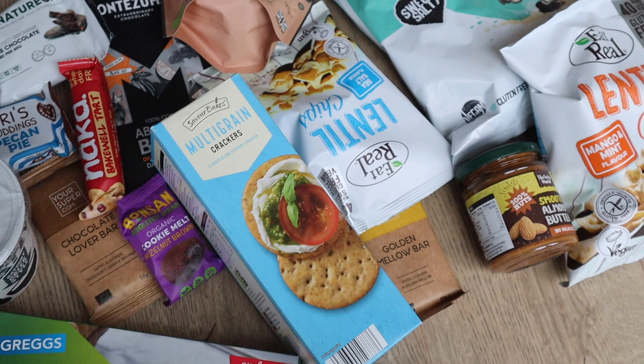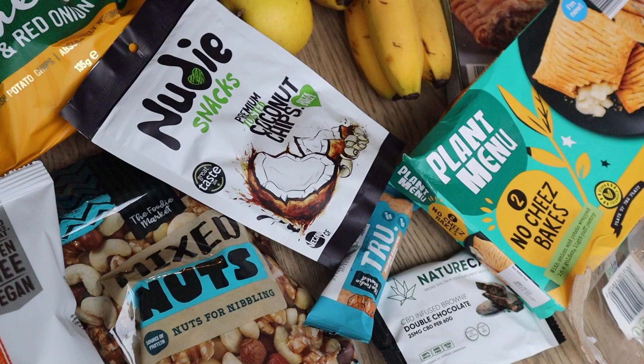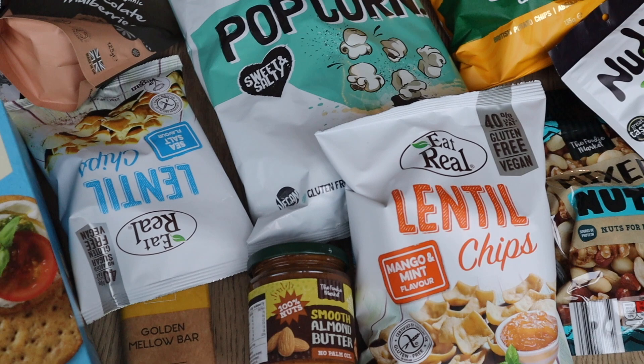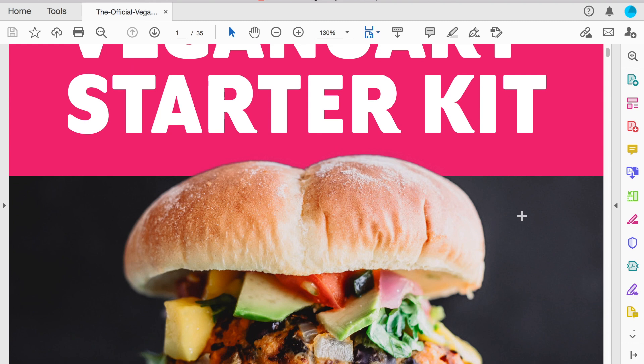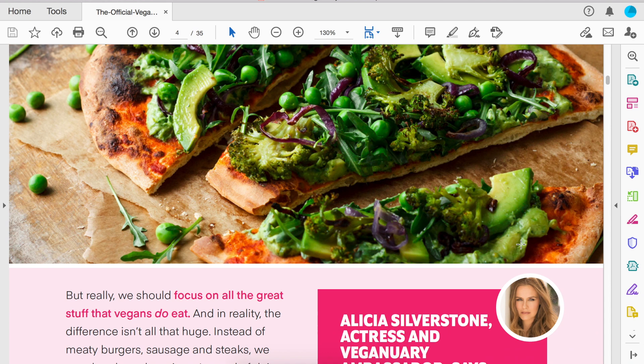Even just vegetables contain some protein. It's very unlikely that you'll become deficient unless you just don't eat enough. So why vegan? Because everything you can get non-vegan, I can get vegan. I love making my own snacks, and in the process by buying these things I reduce animal suffering, pollution, deforestation, and inefficient land and water usage. Animal agriculture is one of the leading contributors of climate-changing emissions. The United Nations Food and Agriculture Organization has stated that animal agriculture is responsible for 14.5% of human-induced emissions, which makes animal products more damaging than the fuel emissions from every car, plane, bus, truck, train, and ship on the planet.